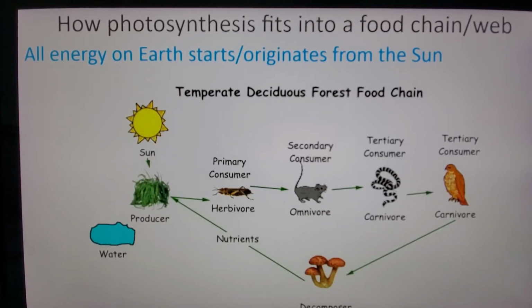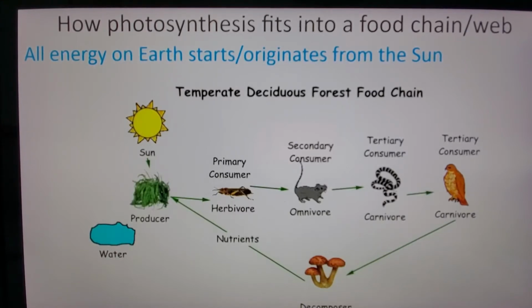And as in this example that we talked about yesterday, when the grasshopper eats some of that grass, the energy that was stored in the plant now goes to his body and he uses it for different things in his body. And so on and so forth, all the way up to the tertiary consumer. In this case, it looks like a hawk to me. By the time the energy gets all the way up to the hawk, there's not a whole lot of energy left, and the hawk needs to eat a whole lot of snakes to get enough energy because he's a bigger organism.